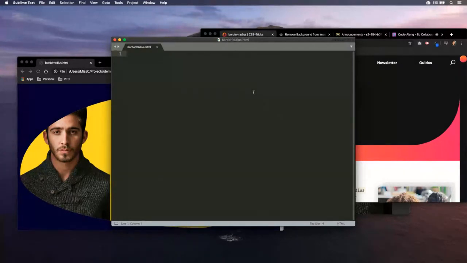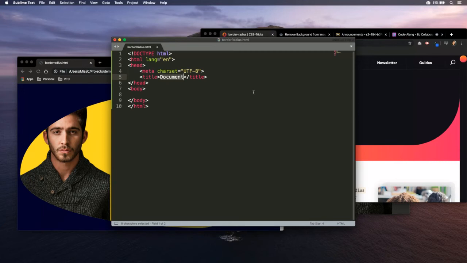So since we're not using too many CSS properties, I'm going to just use an internal and embedded style sheet, which is something that is very normal to use when you're only creating one web page. It's preferred and recommended that you use an external style sheet, .css file, but in this case, we're just going to go ahead and use an internal style sheet. So if you have Emmet, you can go ahead and set it up this way. And inside your head, you're going to want to open up a style tag. That's what we're going to do our embedded CSS.